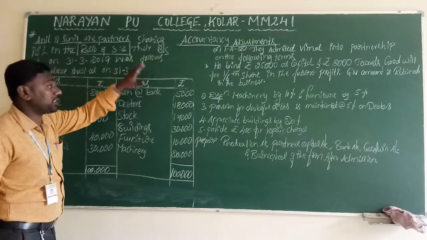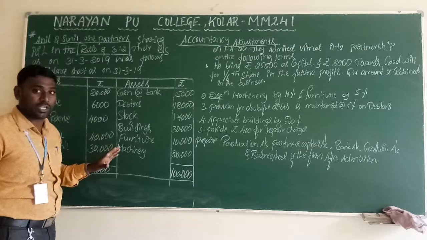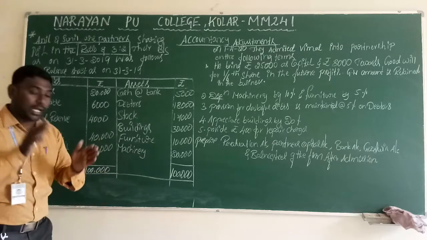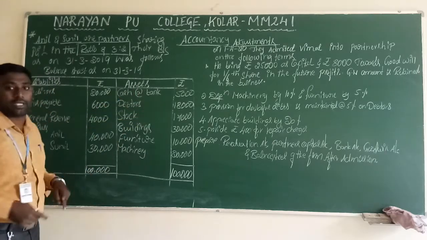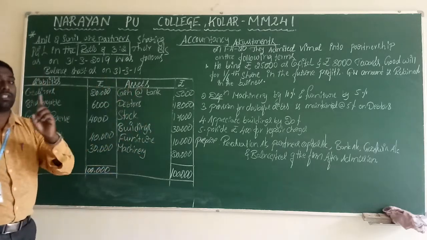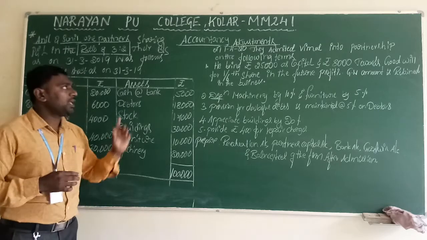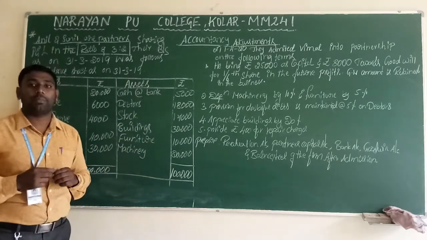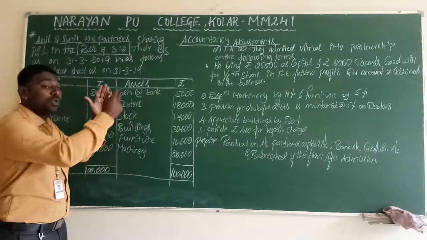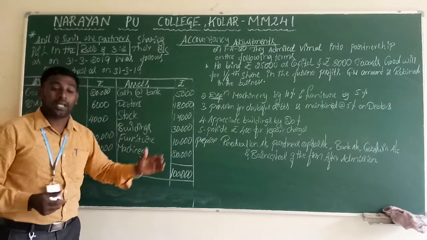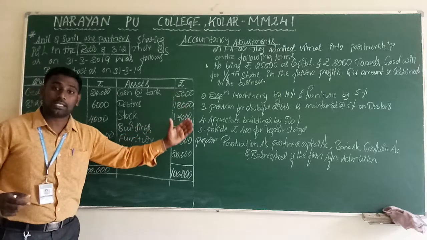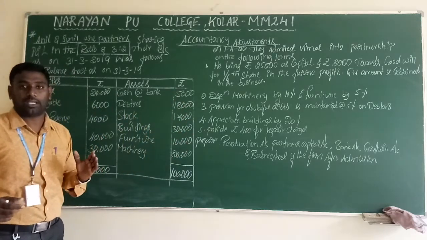So the information is given for 2019. They will admit one more partner in the future, that is 2020. We have to prepare and show how the balance sheet will look at that time. One important note: the entire partnership accounting is based on assumption. If a partner enters, the accounts will be like this. If a partner retires, the accounts will be like this. If the firm is dissolved, we close the accounts in this manner. We create that imagination in our mind.